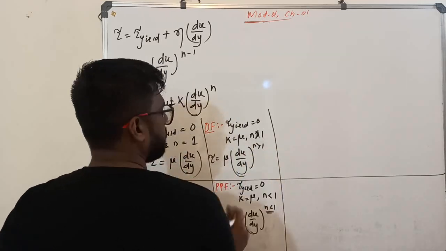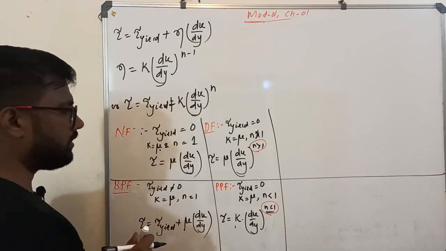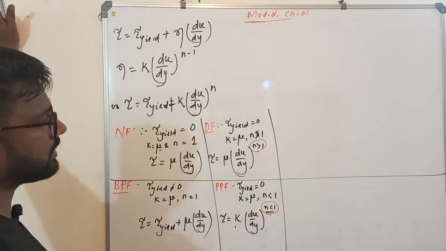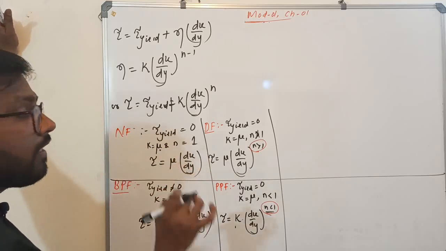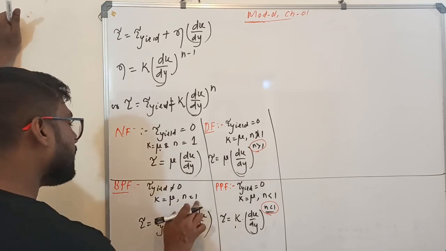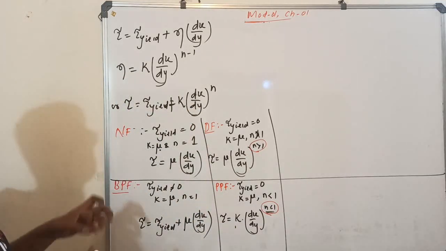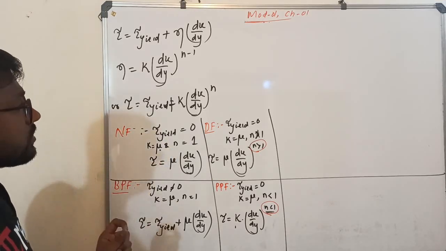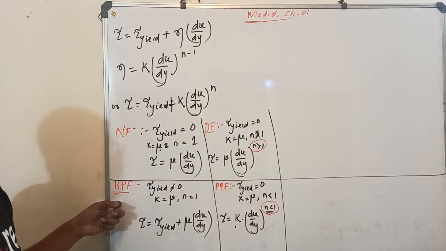This comes in exam. Remember, I am not teaching like that only. They will give you the value of n, or they will give you how the viscosity is varying with respect to forces applied, and they will ask you which kind of fluid is this. So, the answer is lying in the n only. You see, n is equal to 1. Don't go and write answer Newtonian fluid quickly. Check whether there is some tau yield or not. If n is equal to 1 and tau yield is there, you are going to write Bingham's plastic fluid.